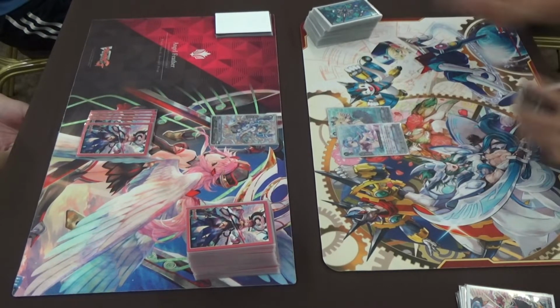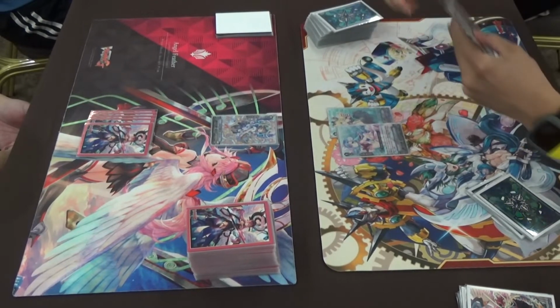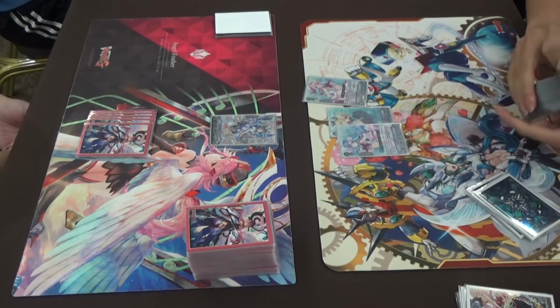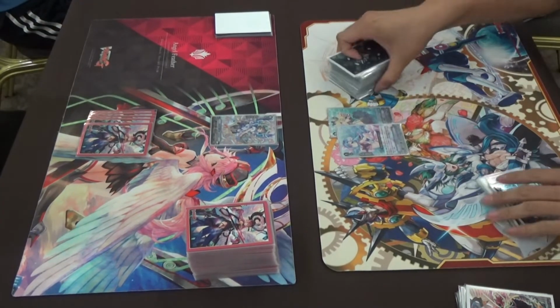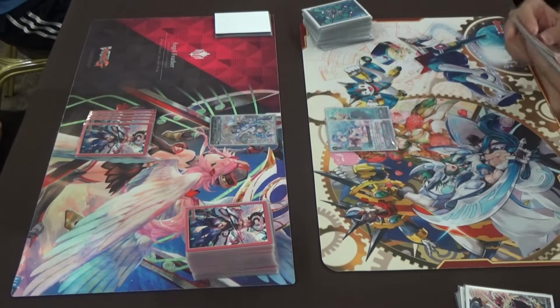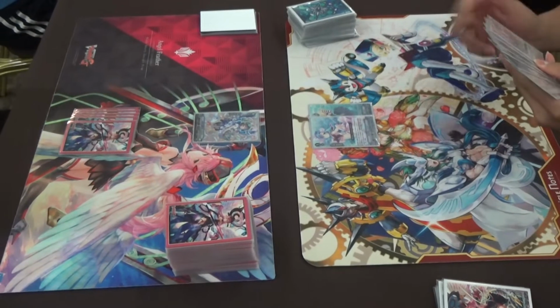So here we are at top 8 of free premium Hong Kong WGP Spring 2021. We have an Angel Feather versus Bermuda matchup, where the Bermuda side is Prism and the Angel Feather side is of course Gavrail. And you can see me cutting the shuffling scenes, so you don't need to spend time watching that.